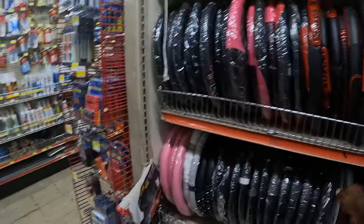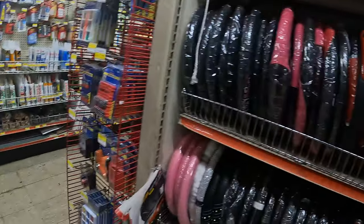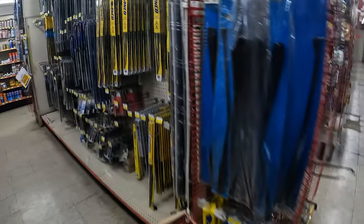But I think I need one of the small ones because I purchased one before and it was a little bit big, but I'm not sure how the size thing works out. So I might need some assistance from one of the persons at work here, but I'll just wait a little and see if I see one. So I'm just walking around again to let you see the place.